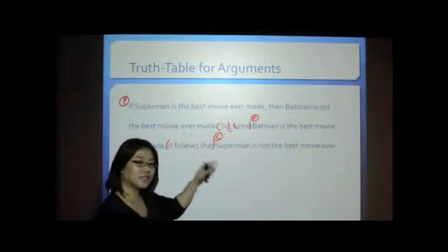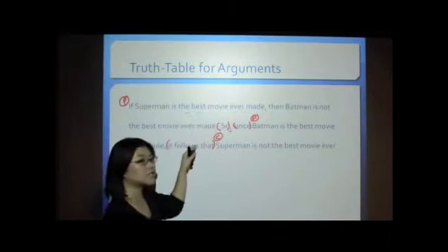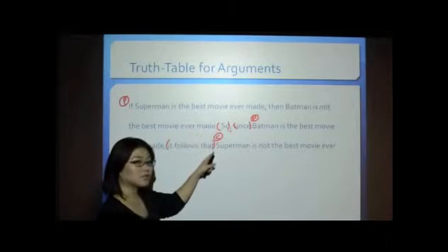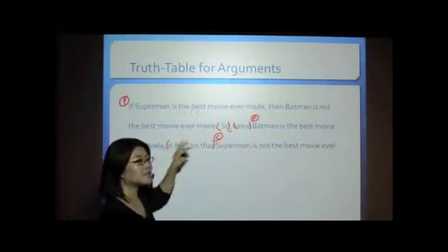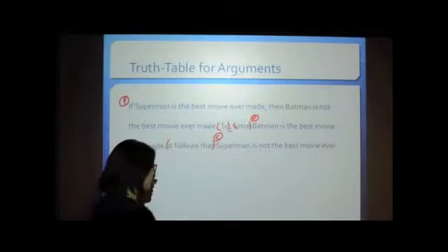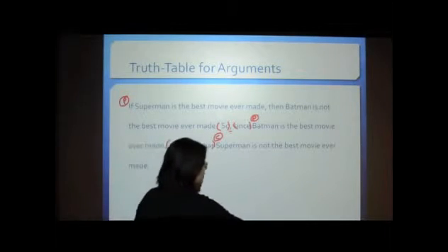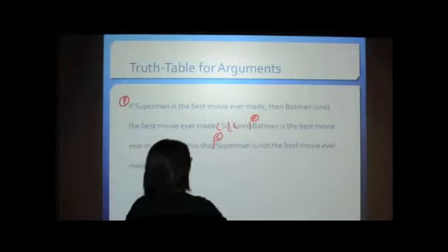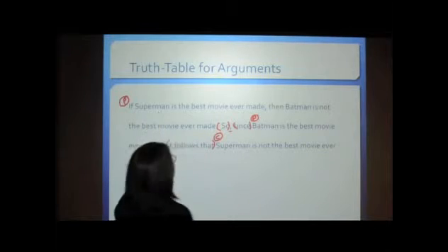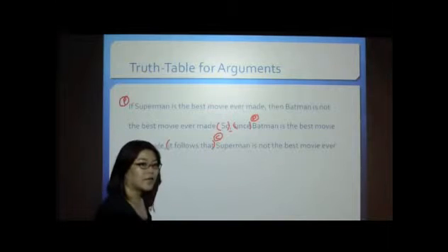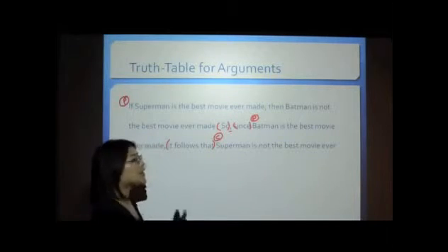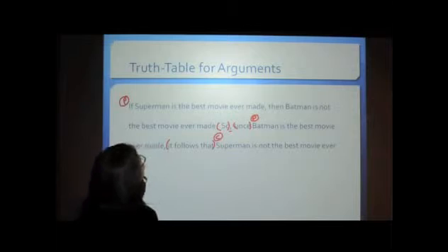we want to go ahead and translate each of these statements, okay? There are three statements here, two premises and one conclusion, okay? So this is actually a syllogism. We want to translate each of these statements into propositional logic, okay? We're going to work with one statement at a time. So let's start with this statement here. Remember, what we want to do is first identify the simple statements that make up the statement, okay? And then identify the logical operators.